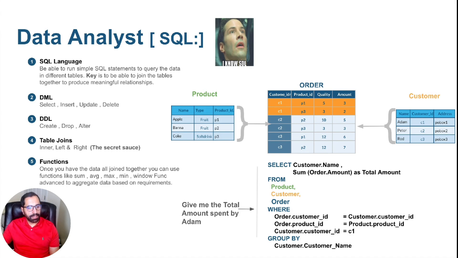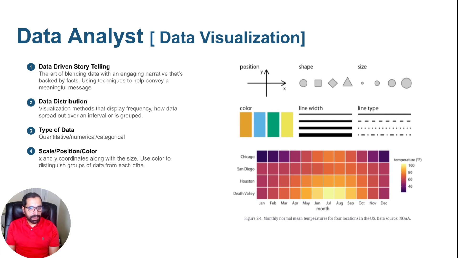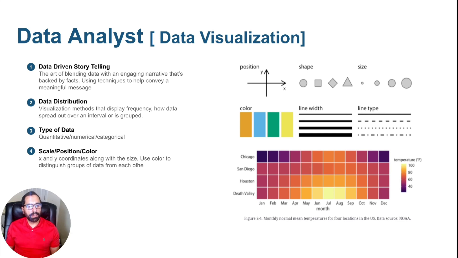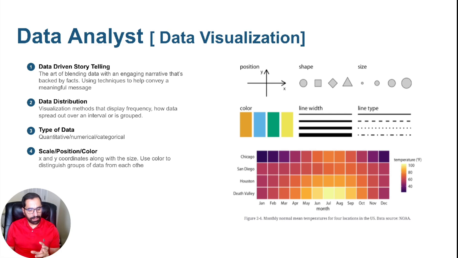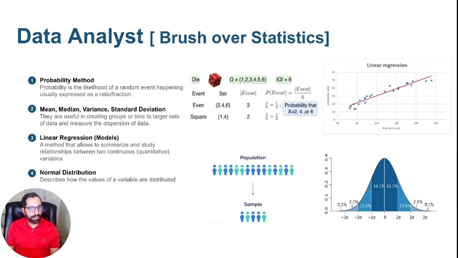Data visualization is another key aspect for a data analyst — you have to have a compelling story to tell. On the right, I've given some key areas: you need the right position, shape, size, and color when expressing data through visualization. In this example, you can see a color palette being used with months on the horizontal axis, states on the vertical, and temperature captured through color scale. June, July, August are the hottest months, and the color is depictive of that, making it easy for the audience to understand the message.